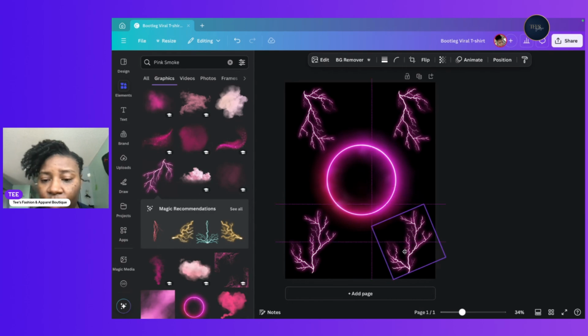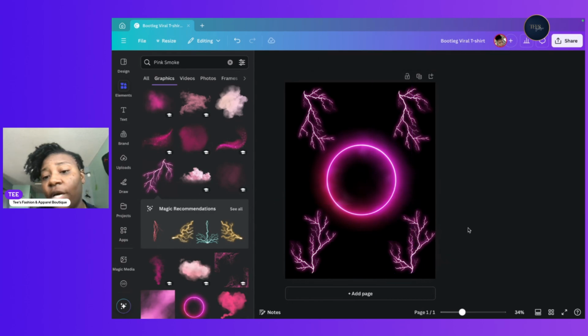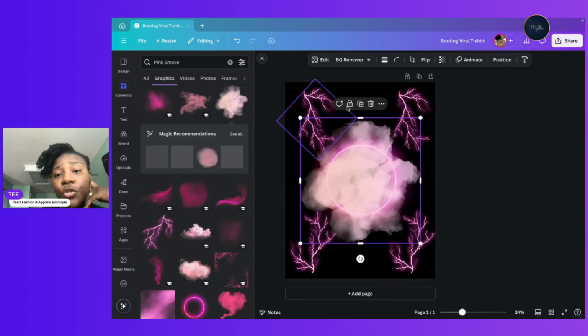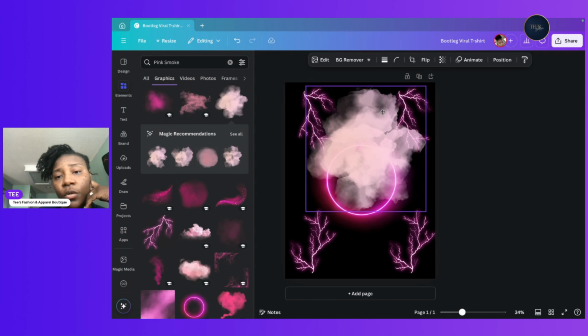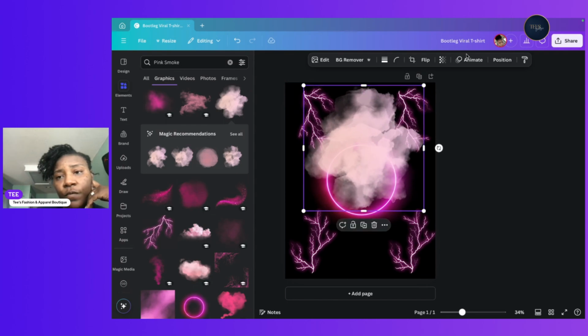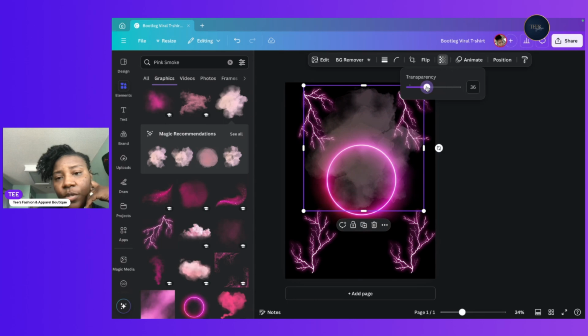And remember, I'm just playing around with this to show you guys the creativity is limitless, right? So you do what is going to work for you. I'm going to turn the transparency down on this just a little bit.